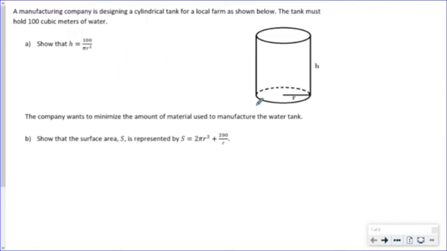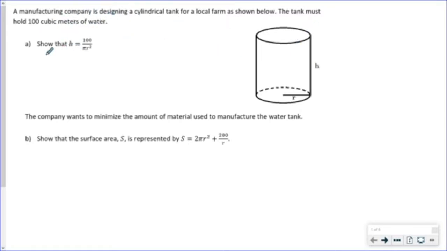Okay, so like I said, you're going to have a paper like this on paper. You're going to have a question like this on paper too. It's also optimization. So here, instead of a box, I have a cylindrical tank. Now, I need a formula to optimize this shape if I'm looking for volume.